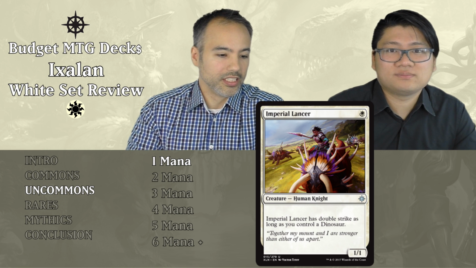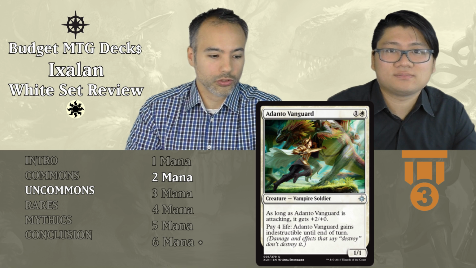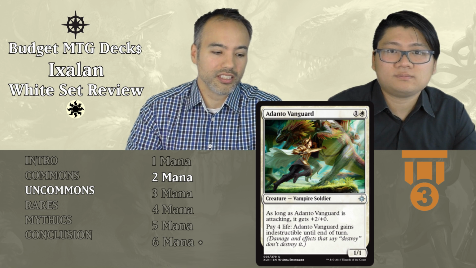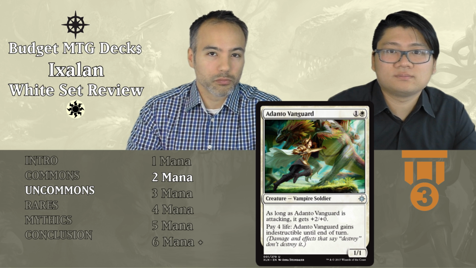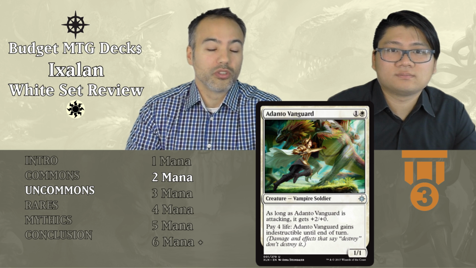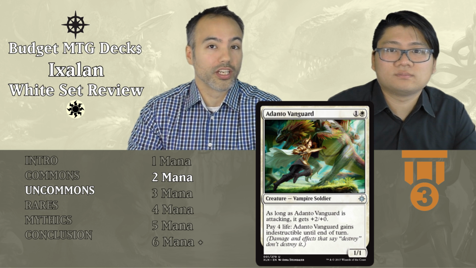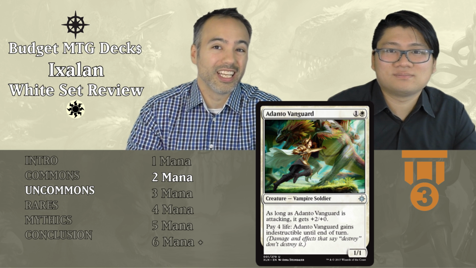Then we move to Adanto Vanguard for 1 and a white. So for 2 mana, we get a 1/1 Vampire Soldier. This guy has +2/+0 when it's attacking. And we get to pay 4 life and then give this guy indestructible. That is huge. Being able to do that at instant speed, you don't even need to keep your mana open. That is really, really strong. And you can really look at it as being a 3/1 offensive creature for 2 mana, which is fine with me, with of course the potential to make it indestructible, which means blocking is going to be a pain in the butt.